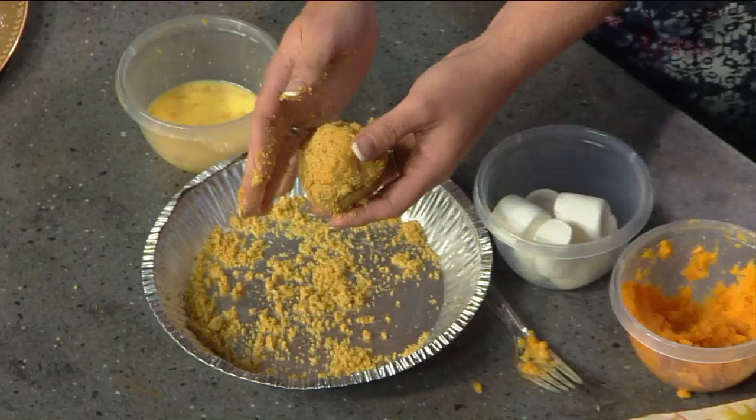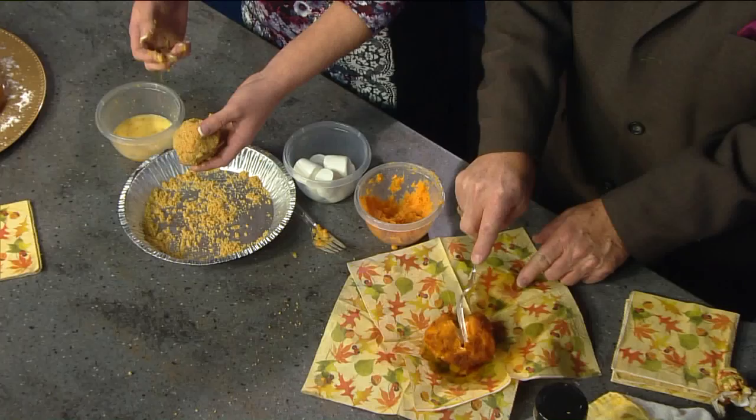Now, how did you do this part? I boil the sweet potatoes first, and then once they're done, you just peel the skin off and mash them up. Okay. And Miss Keisha, if we were making these for Thursday, how far in advance could you make them? You need to make them right ahead of dinner. I like to make them right ahead because I like them hot, with the marshmallows oozing out. But you could take them to this point and then just fry them before? Yeah, you can do that. I like that idea. Refrigerator. Yeah.